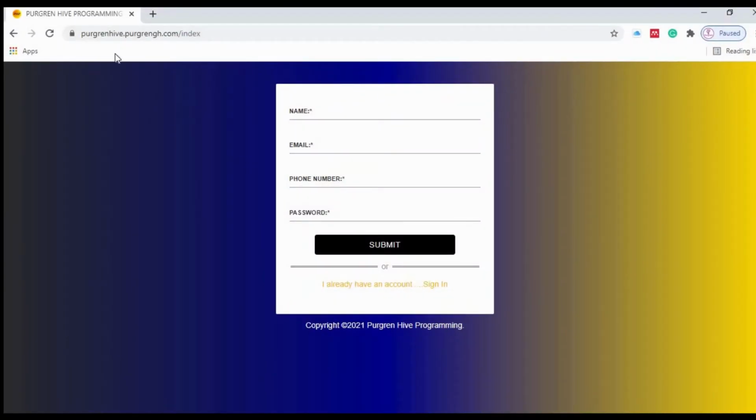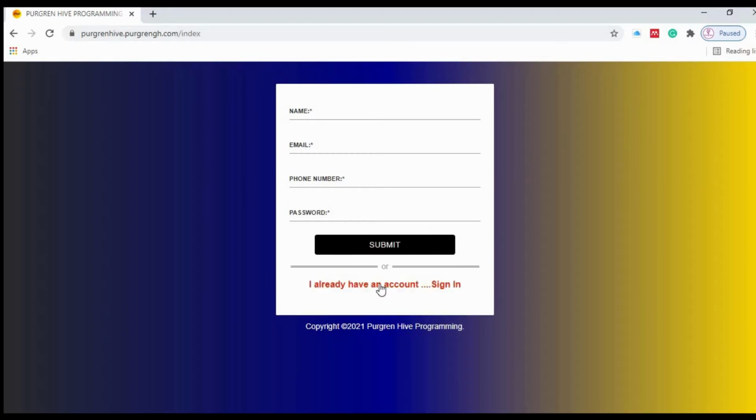We'll go to that site again and download some files for this presentation. So let's go to our browser and type in peregrinehive.peregrinegh.com. Then this page will load up.